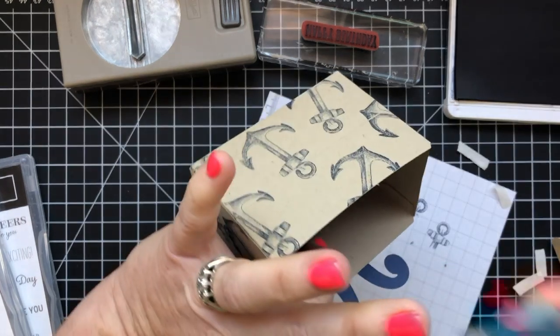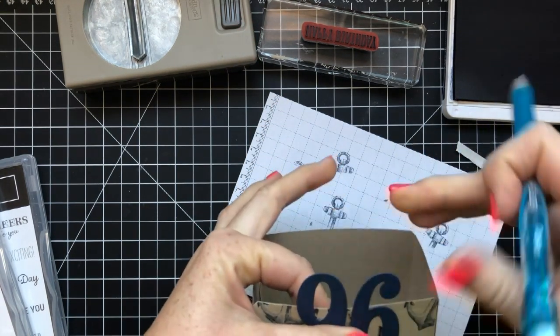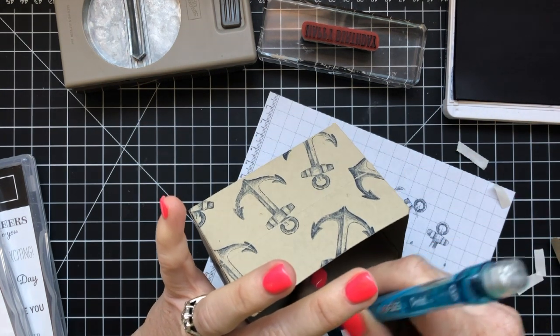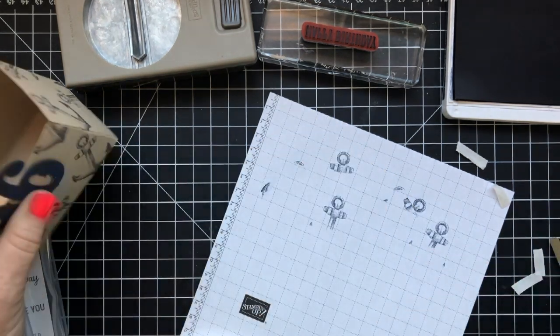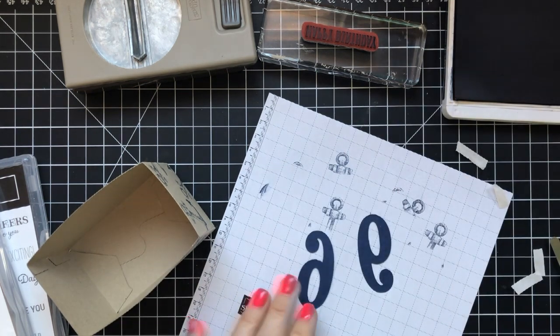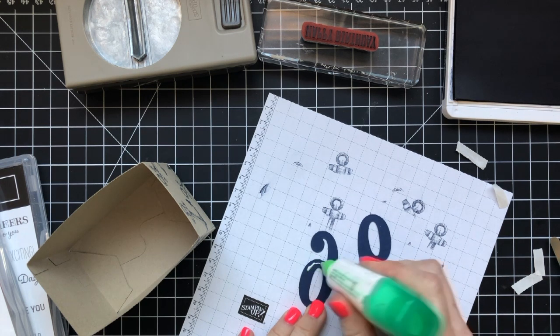So again, I'm sorry, kind of going off camera, but it's one of those projects where I'm not just going to be throwing this away. I'm actually using it for a party, so I want to make sure I get it right. So putting a little line there, and then I'll just add my glue below that line and know that that is the safe area to put the glue in.